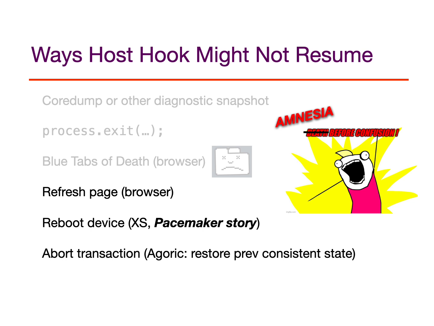But if it took 10 beats to reboot the pacemaker, that would be a very different story. At that point, you might prefer best efforts. And then Agoric does a full transactional abort, which is, between transactions, Agoric has stored enough snapshot and log information that we can completely abandon the corrupted state, the state of the aborted transaction, and restore from previous consistent state, and then continue to compute forward from there.